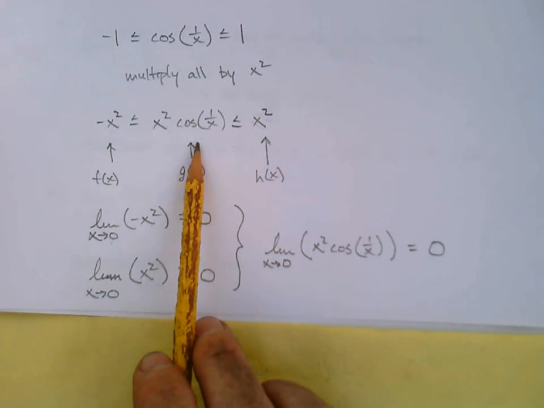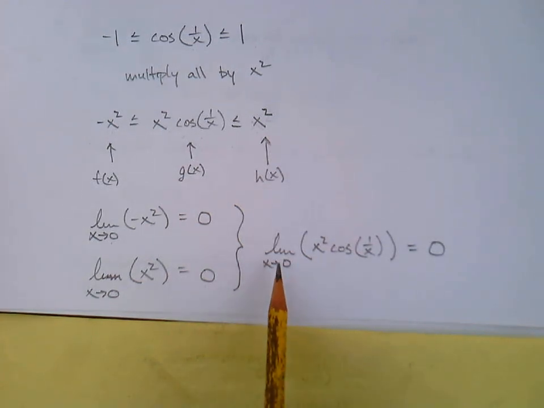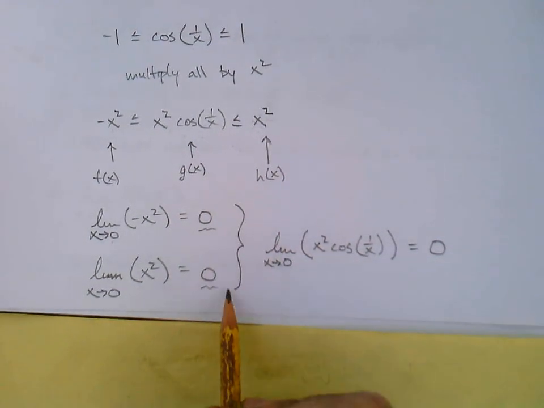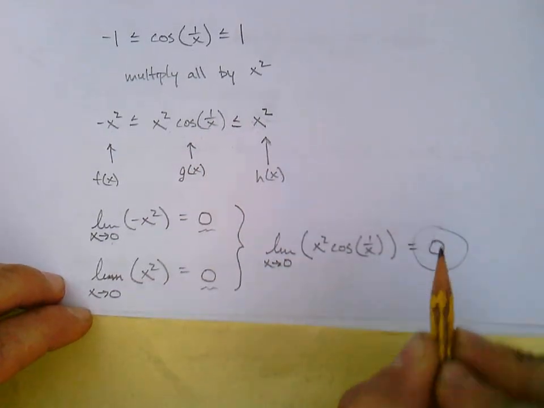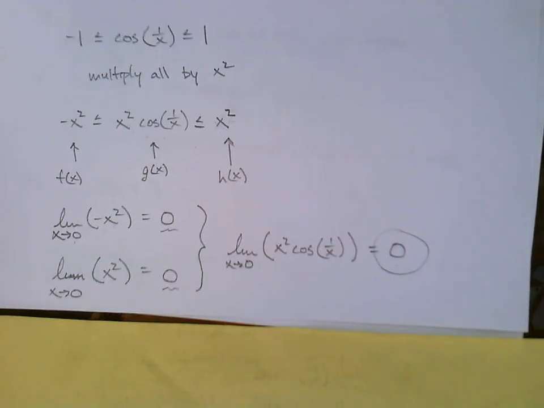And I know the g is squeezed in between. So what's happening is the f and the h are coming and squeezing in at 0, and actually the y value is 0 as well. So what does that tell us? The limit as x approaches 0 for the g function has to equal that same number, 0. And we got our answer. Okay, this is really cool and convincing if you check it out on Desmos.